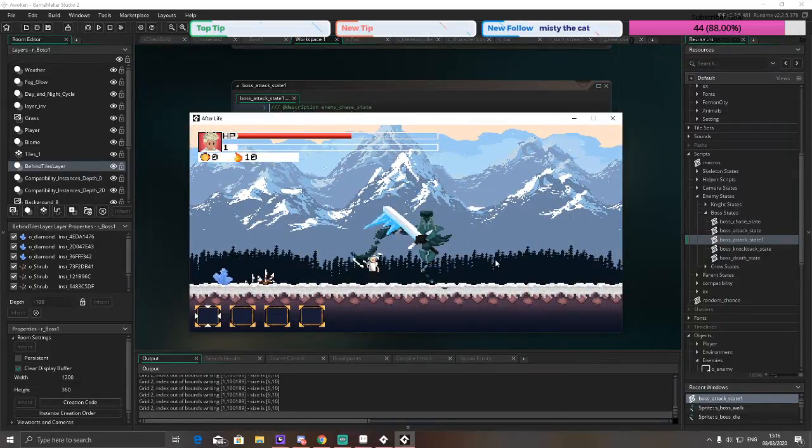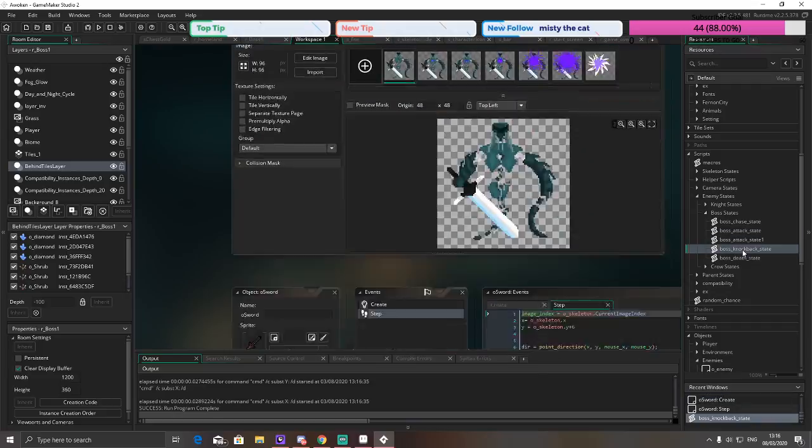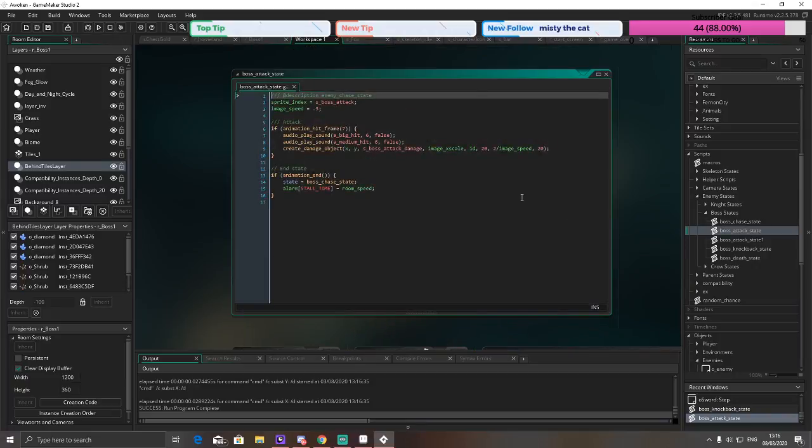So he attacks. And he attacks. But then he keeps doing it. Okay. Oh, okay, it's because we haven't actually knocked the player back. We need to get the knockback state. Not the enemy, this knockback state. Where basically it knocks the player away. Maybe you could have told the boss what to do if you go away. Like, walk too far back.